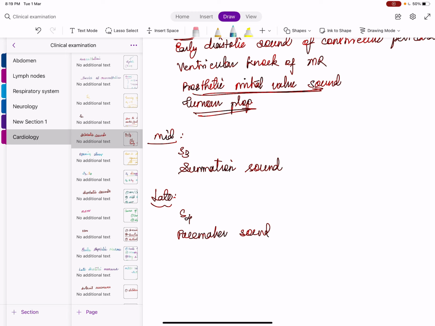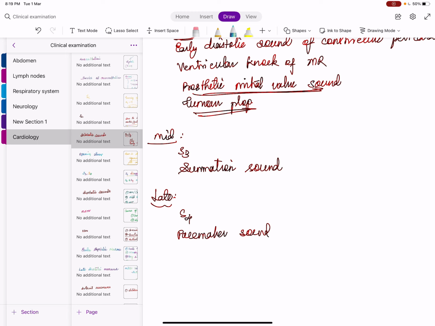So one important condition is ostium secundum ASD. TAPVC is nothing but a large ASD. So remember two conditions, ostium secundum ASD and TAPVC. The important thing here is that even after surgery, even after Eisenmengerization, the wide fixed split remains. Why is this important? Because VSD Eisenmengerization will cause a single S2. We'll come to that later.